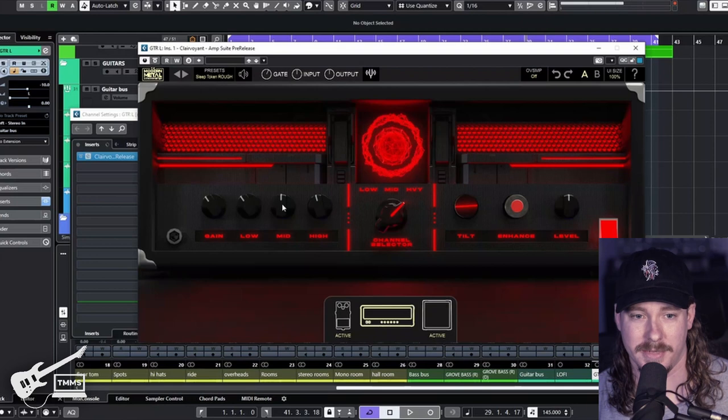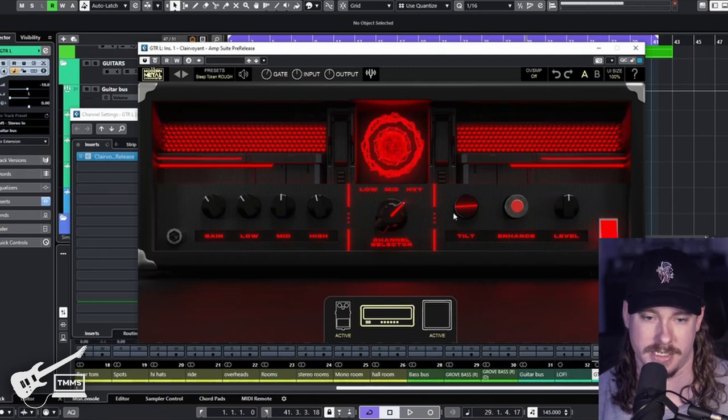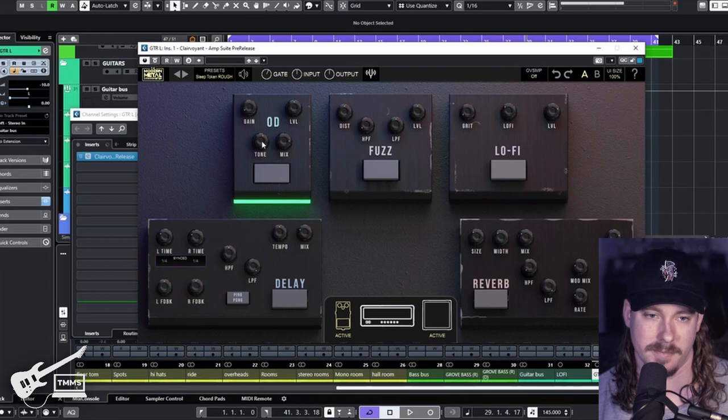I kind of liked the mid sound of this and just a little off the highs, and used the tilt knob for a little sculpting, adding back in some of those highs I took out, but this sounds a little bit more musical. And then the enhance knob, and it's only on like 25-30%. Pedals, same thing with the gain, but the tone's adding a little bit more of that high end. And then the mix is about 90%.